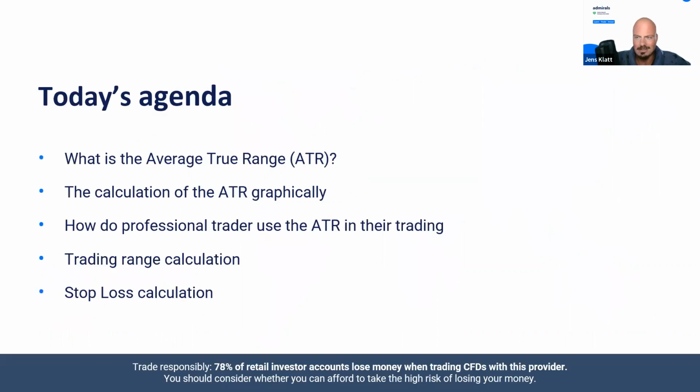But our topic today is volatility. Our topic today is the average true range, and thus I'd like to introduce the ATR to you, show you how the ATR is calculated, and then how to use it in your trading. We also want to go through the MT5 in this context so that you can see how to use this on real trading examples.